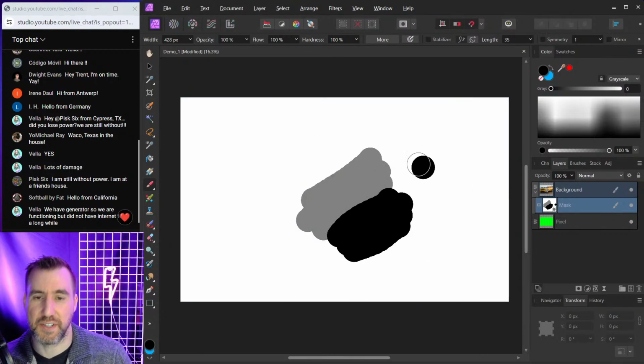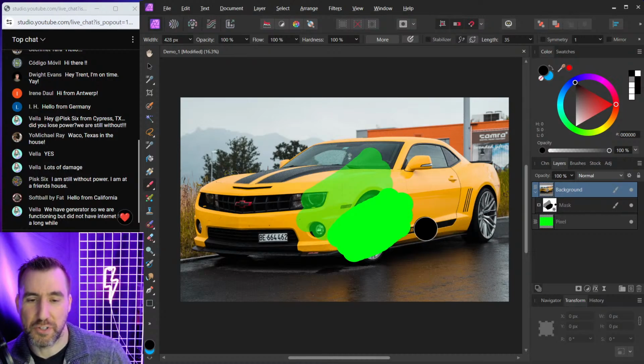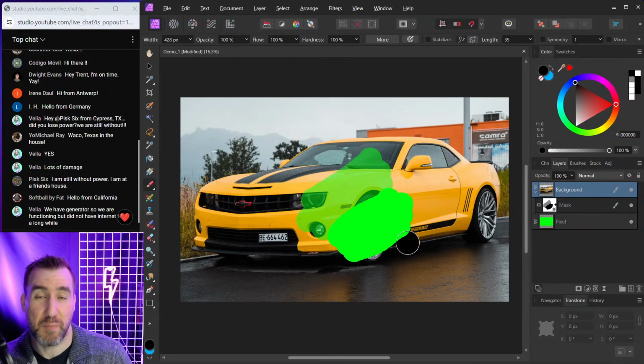And you can see the lighter gray part here is semi-transparent when I actually look at my image here. And this is really useful a lot of times for feathering the edge of something. So say you want to completely make your car transparent and then you want to make the edge semi-transparent. You could use maybe a gray effect on the edge there.